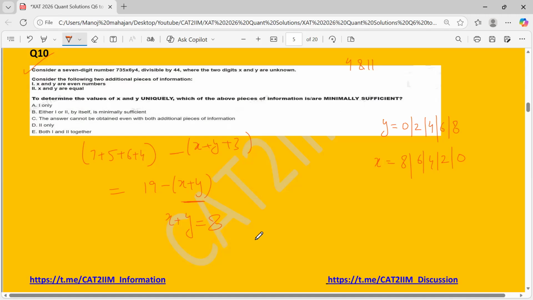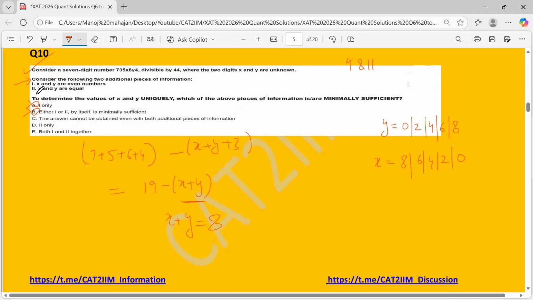So they're saying consider the additional information, that is first is what x and y are even numbers. So if you use the statement one, there are still a lot of solutions out here. So one alone will not give me the answer uniquely. So you could rule out option A. You can rule out option B. So this is also the way you could look forward to do it, right? So now C, D, and E are left out. So combining we will do once we check out 2 only, right?